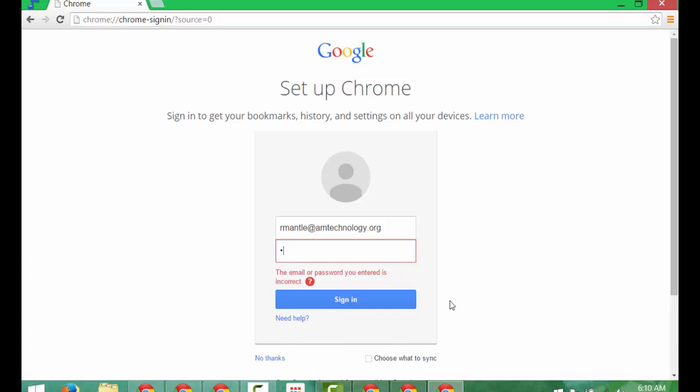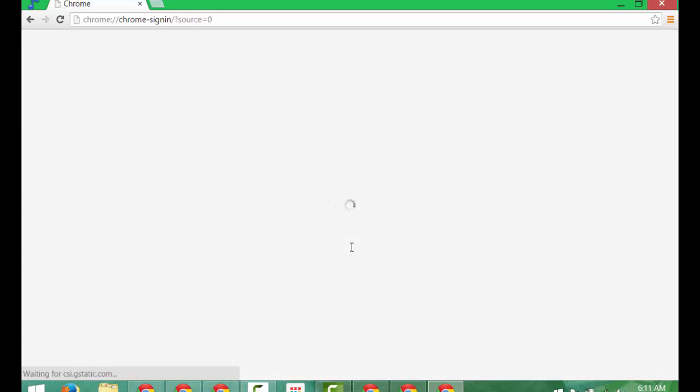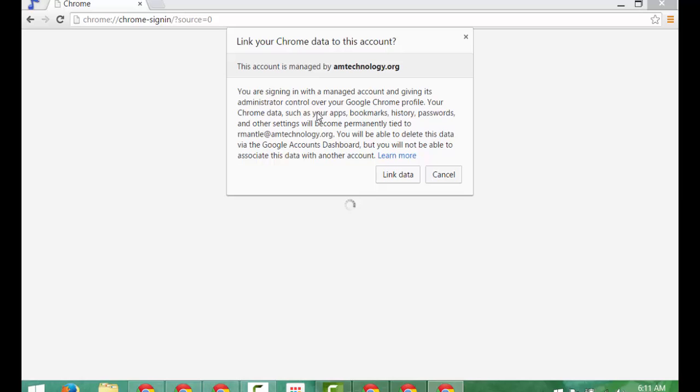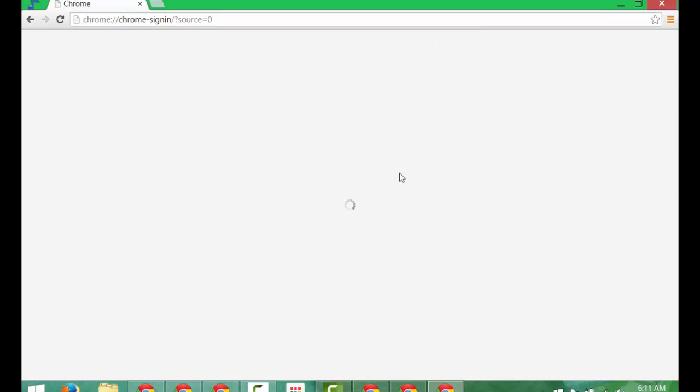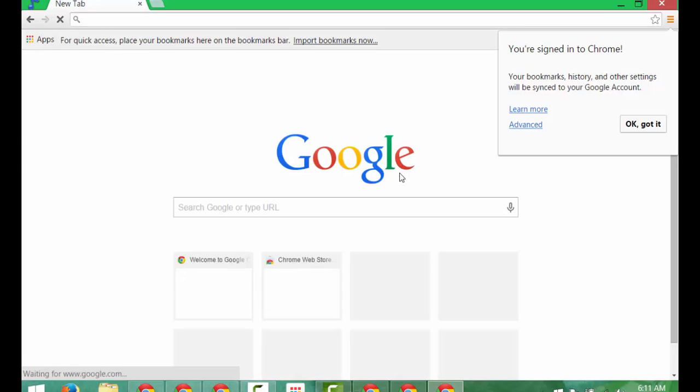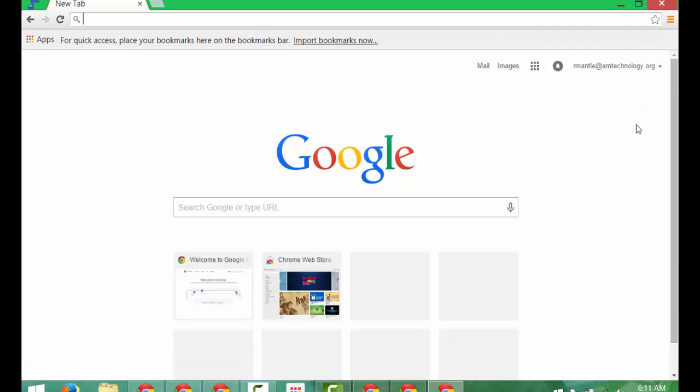It helps if you know your password. And it's going to ask me if I want to link the Chrome data to this account, and I certainly do. I want everything to be synced that I do in this environment to that account. And it says, okay, your bookmarks, history, and other settings will be synced to your Google account.